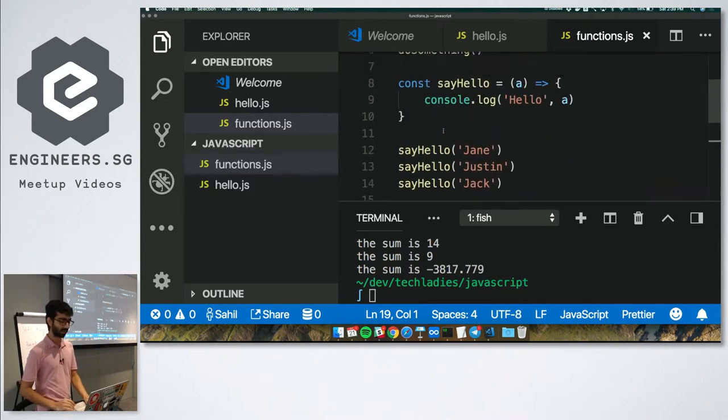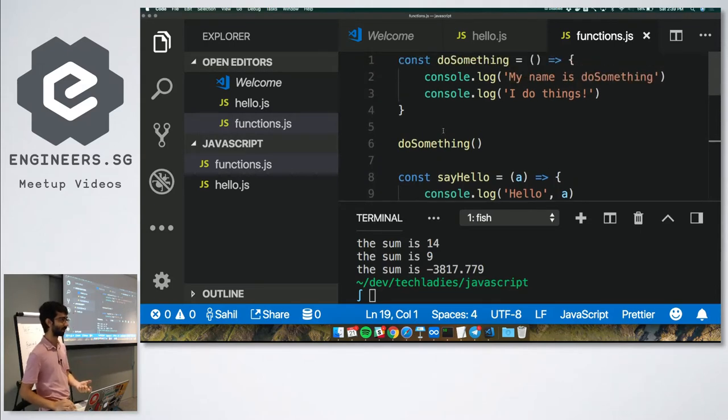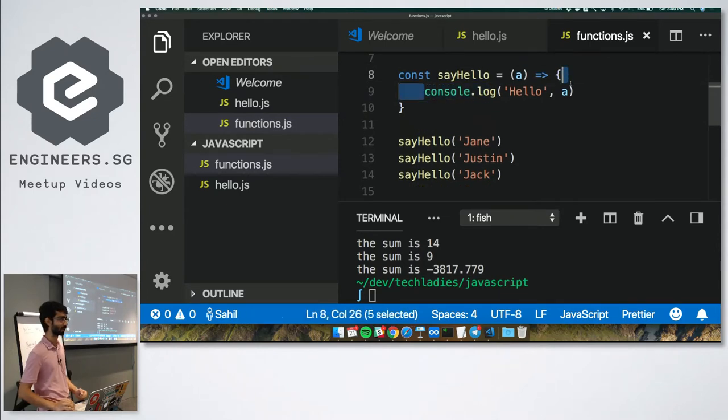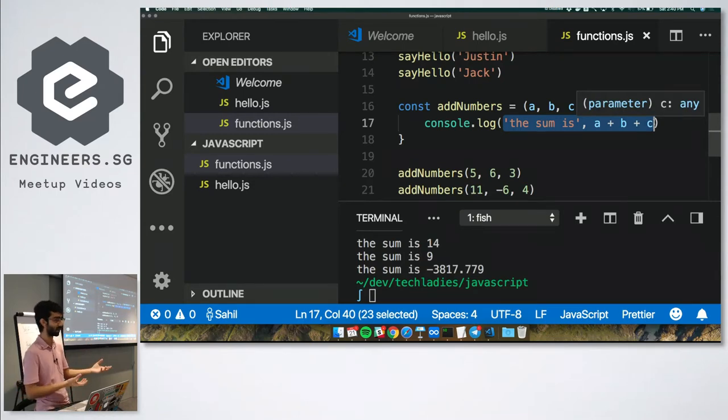Cool, so let's take a look at these functions we've defined so far. All of these functions log stuff to the console. But in JavaScript, you can do more than just logging to the console. You could show an alert to the user. You could put some text in your web page in the red color, for instance. You could still want to say the sum is A plus B plus C, but maybe you don't always want to put it on the console. Maybe you want to put it somewhere else. Maybe you want to change it a little bit before you put it somewhere.